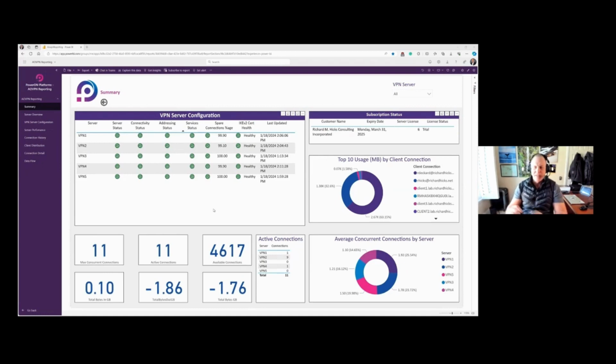I've imported my data. There's a bit of work you have to do to get that done. But once you get here, this is your landing page, and this is the overview, the 10,000-foot level view of your platform or of your implementation. So I'm going to call your attention to a couple of things here.